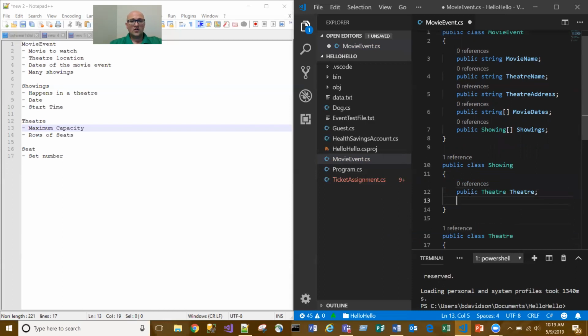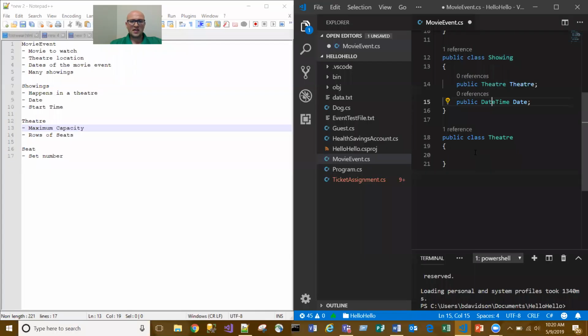Okay, very good. A showing happens in a theater. A showing happens on a date. I'm going to figure out why it's not liking date time. I'm mad about that. Okay, we just had to add a using system. Thanks, Visual Studio Code. So a showing happens in a theater and at a date time. We'll just call this start time.